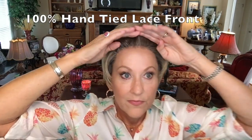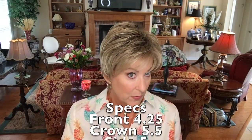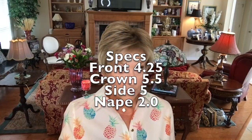I'm starting to really like this color. It has a beautiful lace front — temple to temple all the way over. I like a bang, but you can also pull it up and wear it off your face. The bangs are really cute. As for specs: front 4.25 inches — you can easily trim these if they're too long. I have a pretty large forehead so these are good for me. Crown 5.5 inches, sides 5 inches, nape 2.0 inches.